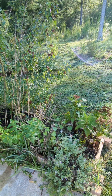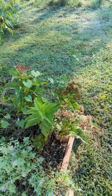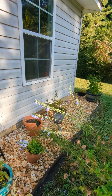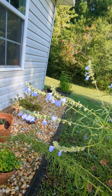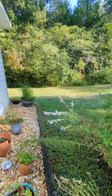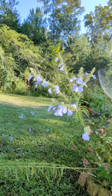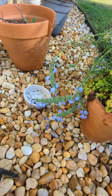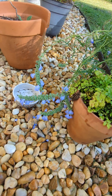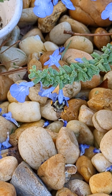Down here I had catnip and cat mint — I love them but I keep them in the beds. This is my Joe Pye weed; I had some more over there in the pollinator bed but it's spent. The camphor weed is coming up now. This azure blue salvia is a native sage herbaceous plant that pollinators adore. Look — there's one of my little bees right there, see the little one? There's a little pollen on his feet. Let's see if I can get a good view of him.